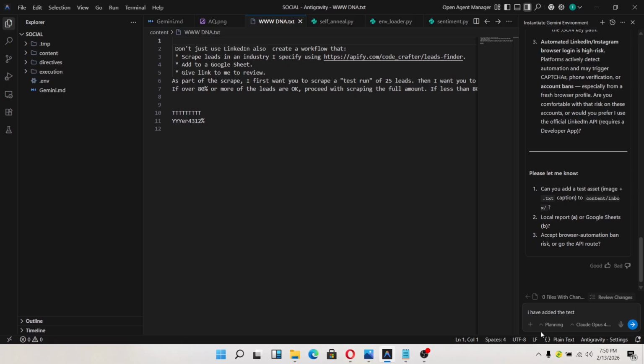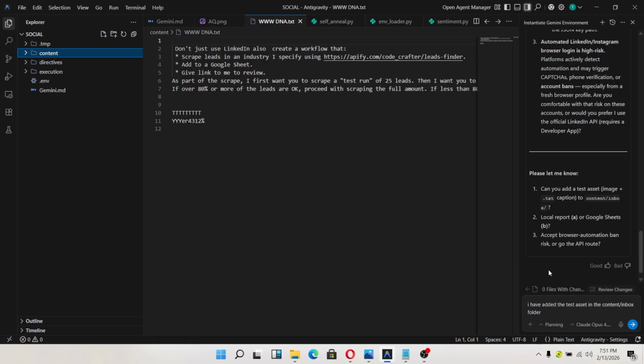Okay, I've added the test asset in the content stroke inbox folder. Let me just go here in this folder and save it, just to make sure everything is saved.